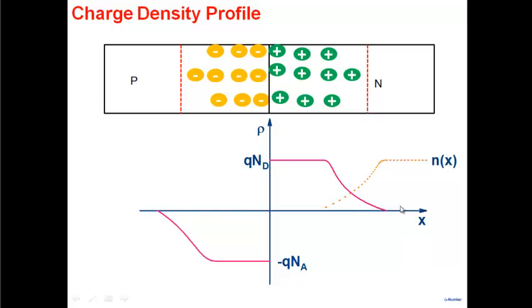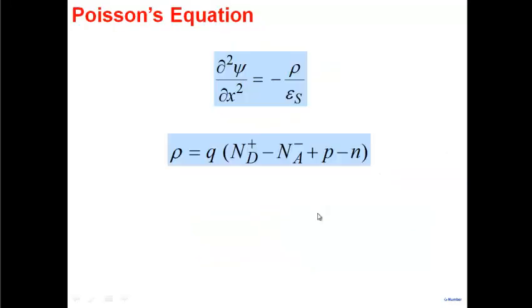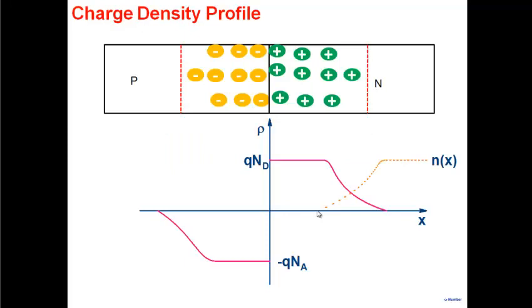Throughout our discussion, we'll assume a symmetrical PN junction, symmetrical in the sense that the doping here is the same as the doping here. So whatever I say about this region, the same thing holds for this region also, just for simplicity. So we expect rho to go like that here, the reason being that the electron density goes in this particular manner.